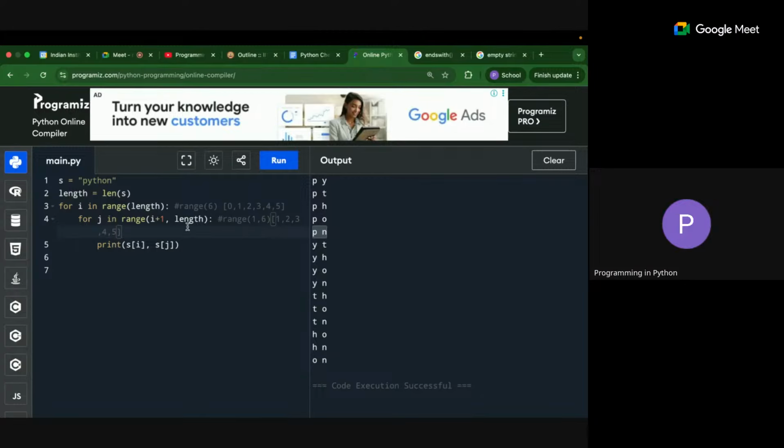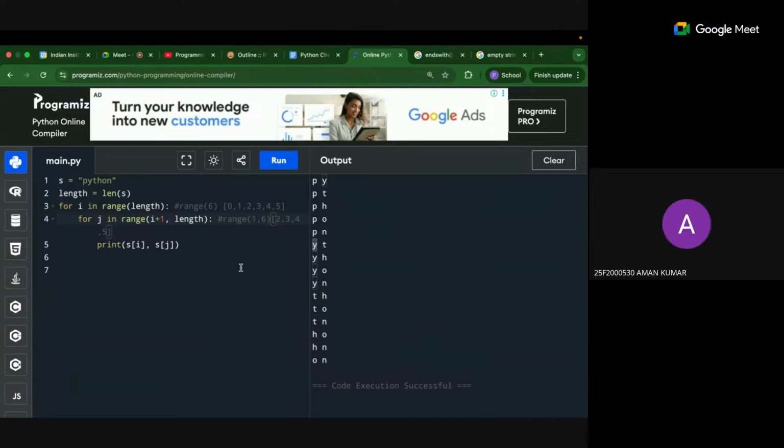So in this case, what is the significance of i? Here you see, next case, what's happening. Next we are not going to print p, correct? Next we want to get y, right? So that y we will update from the i value. When i value becomes 1, we come into the 4th line. Here now i plus 1 will become 1 plus 1, 2. So the range of values will be from 2 to 5: 2, 3, 4, 5.